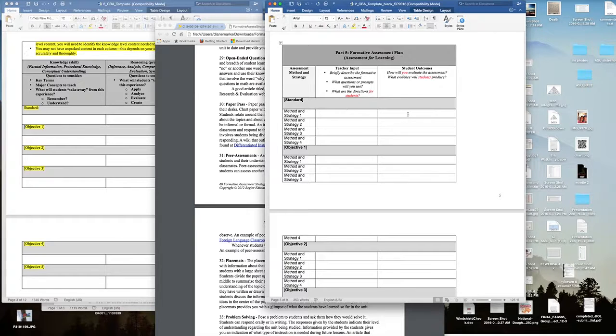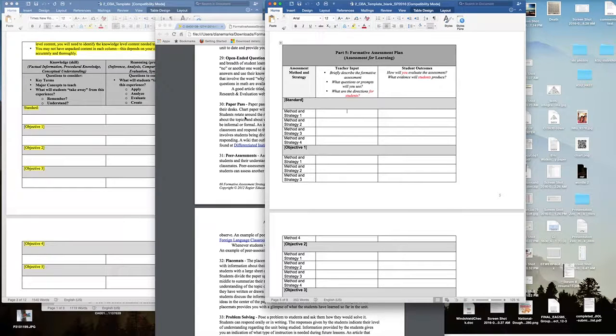And then the other part is what's the evidence that students will produce? A lot of times in class, we'll have a discussion or we'll do a round-robin sharing, and that's okay for general class assessments. But for this project, I'd really like you to find something where there is some sort of evidence about what students know and are able to do. It's always helpful as a new teacher if you have the evidence, because sometimes you forget, you don't take the notes right, whatever. So for this project, I'd like you to make sure that you have some sort of evidence.